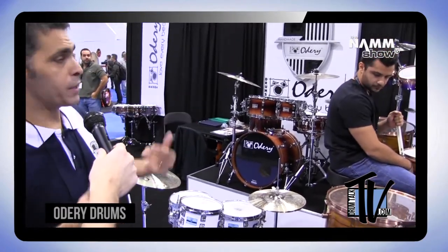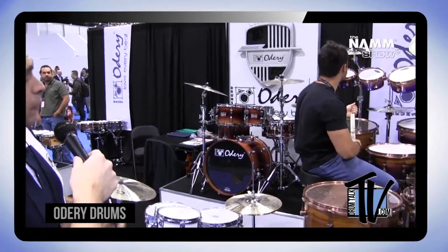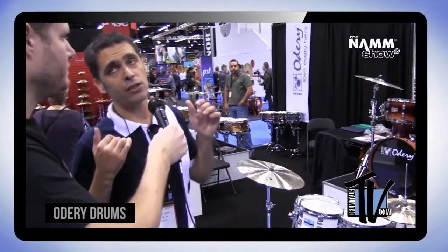This is bubinga with sapele, both African woods, 50% bubinga, 50% sapele. Very special wood, actually. And the price is very good.